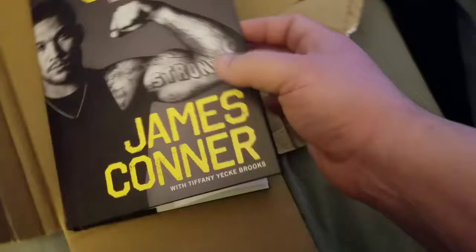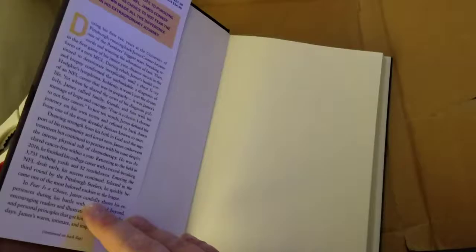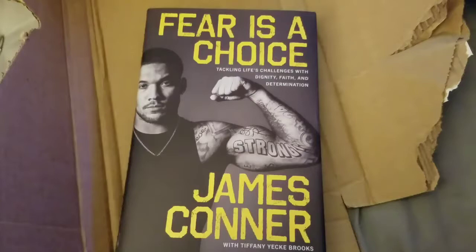Yeah, I would have gotten this at Barnes & Noble if they were open right now, but I don't think they are, though they could be opening up pretty soon. I pre-ordered this from Target. Just a fantastic book, just a fantastic story about this guy. You know who James Conner is. He was a running back for the University of Pittsburgh, but then he got drafted by the Steelers. During his time at the University of Pittsburgh, he had Hodgkin's lymphoma. There was a chance that he wasn't going to even finish his time in college football, but then he successfully beat cancer.